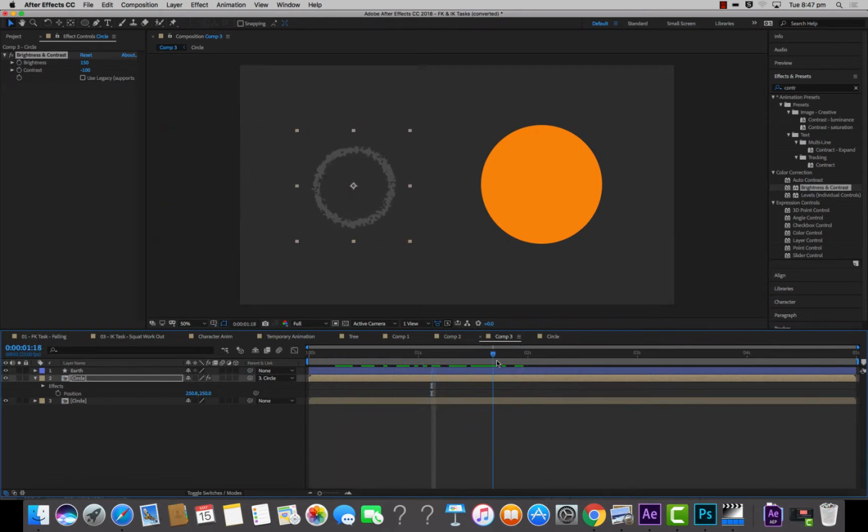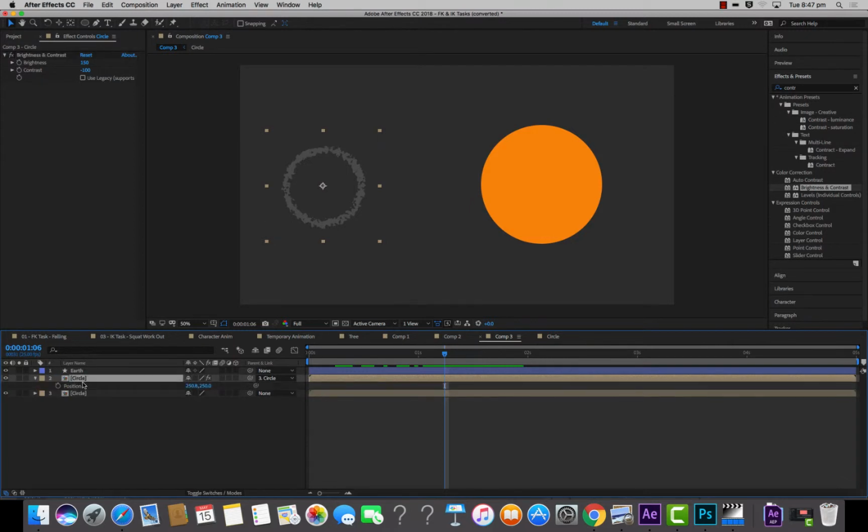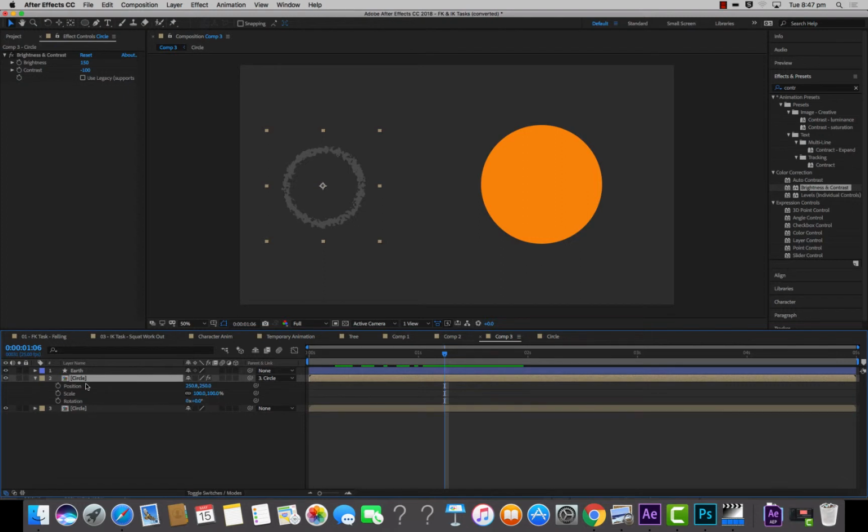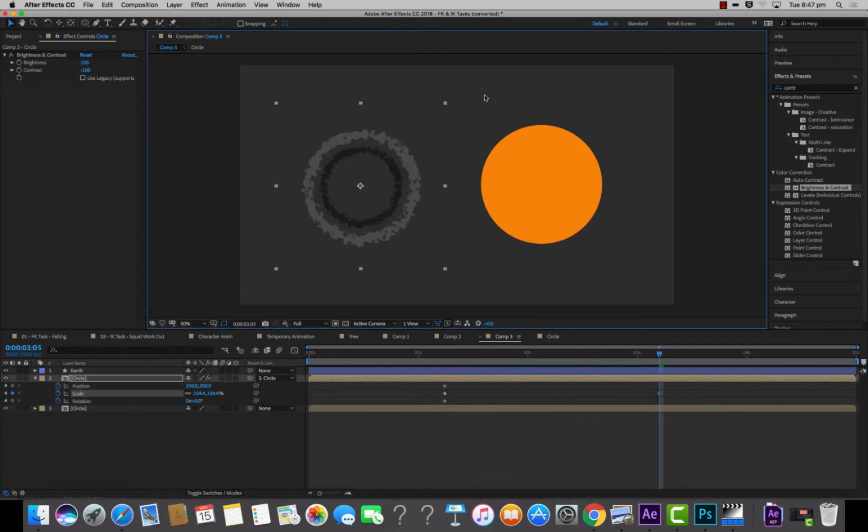Now I can treat it separately. So as soon as it's slowing down, then I will go position, scale, rotation, and I'll keyframe those, and then by about here, I'll scale it up, I'll move it here, and I'll probably rotate it about that much.